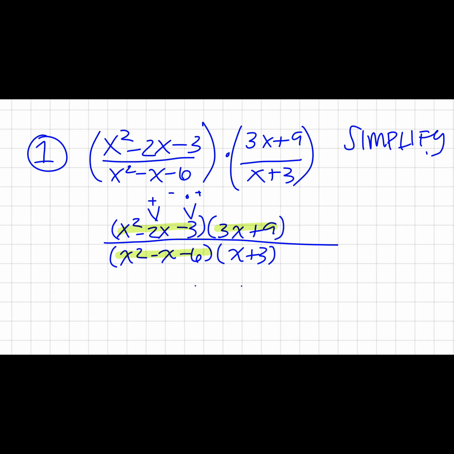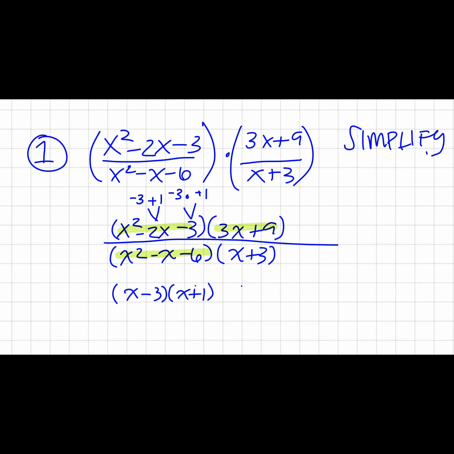There's only one way for me to get 3 by multiplication, and that's multiplying 3 times 1. And again, I know my larger number has to be negative because I need to end up with a negative after I add. So negative 3 plus 1 is going to give me that negative 2. So I'm left with x minus 3 times x plus 1.